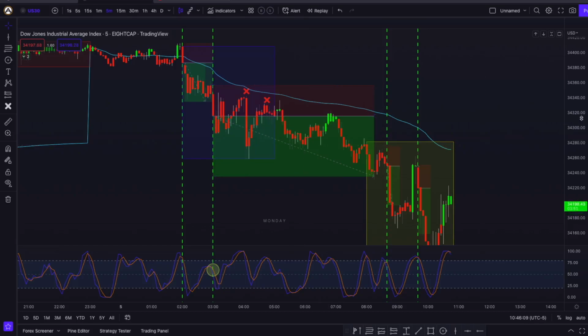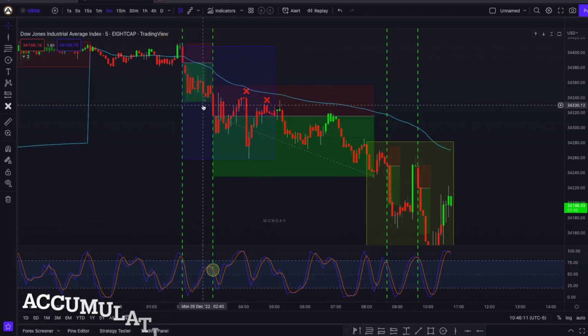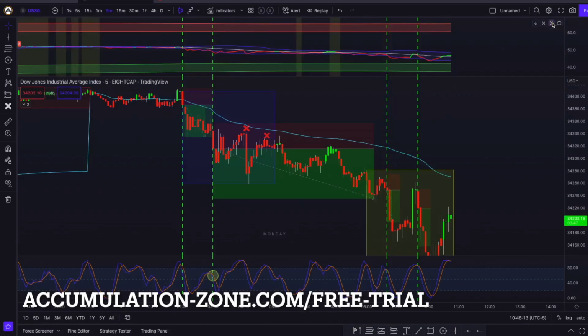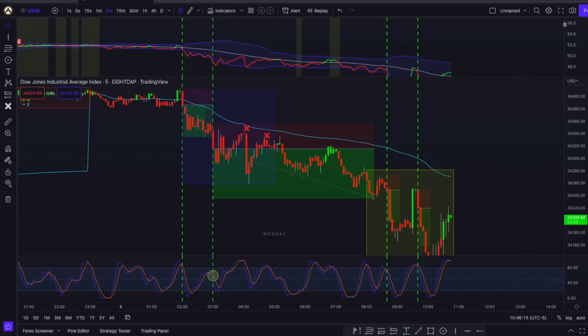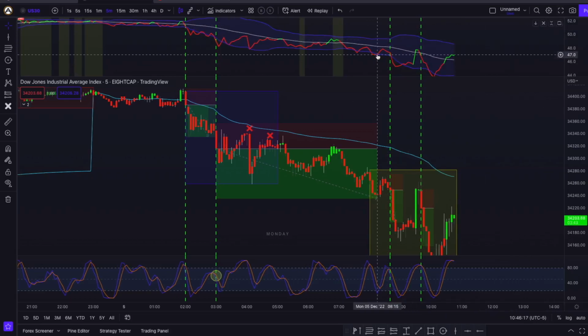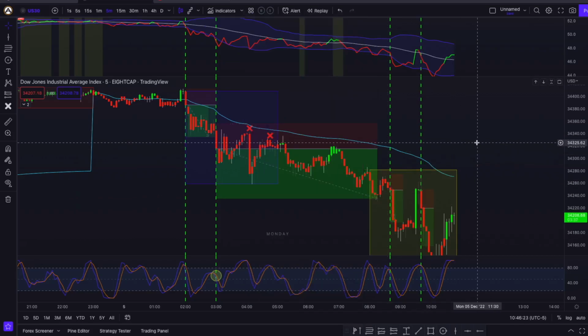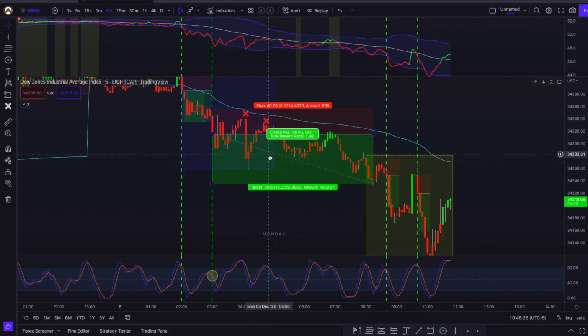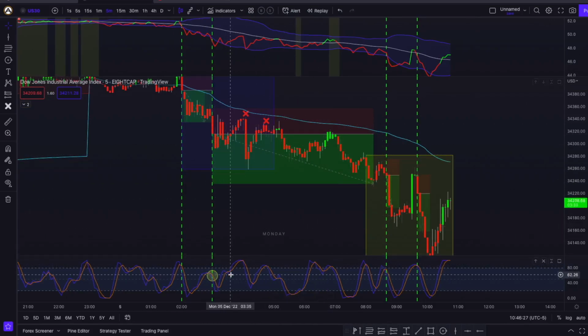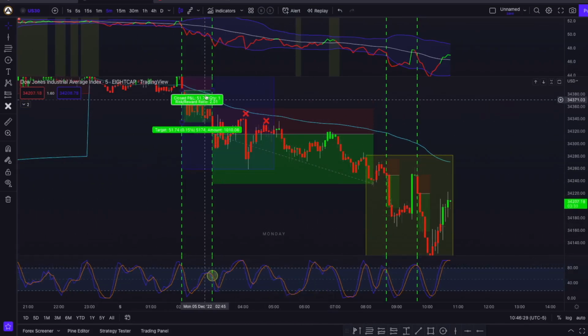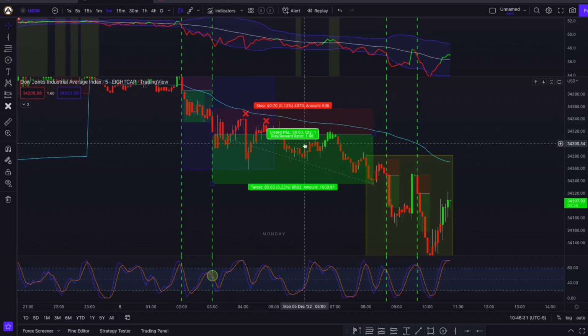It's a Scalper Pro free trial, the indicator that's basically coloring your candles right here. I just minimized it right now. This is the Scalper Pro. You've got all kinds of different settings in here. You can, for example, color your bars even on different settings, whatever you want. I'm just using the basic setting in combination with the stochastic RSI and the VWAP by the Session Pro indicator.